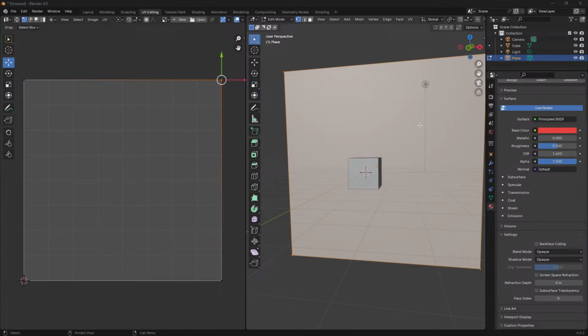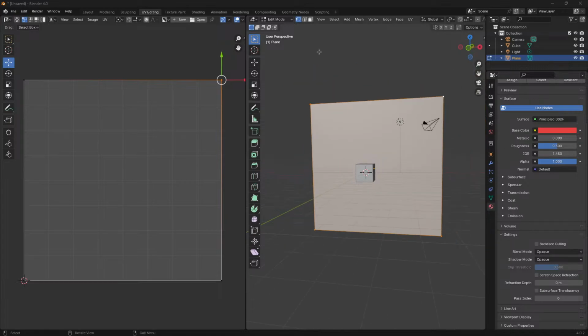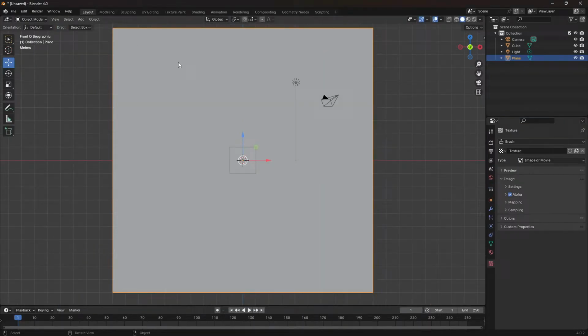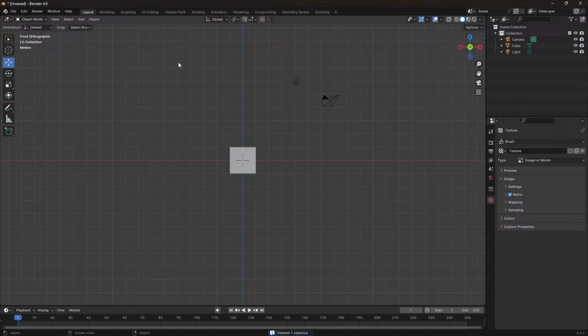Okay, there's actually a new, better way to do this. So I'm going to go back to layout mode. I'm going to delete the plane that we just created. And the reason I'm doing this is they've created something that makes things a lot easier. So what you do, bring an image in as a plane without having to create a plane. I was doing the old way, the hard way, the way I was taught over 10 years ago.